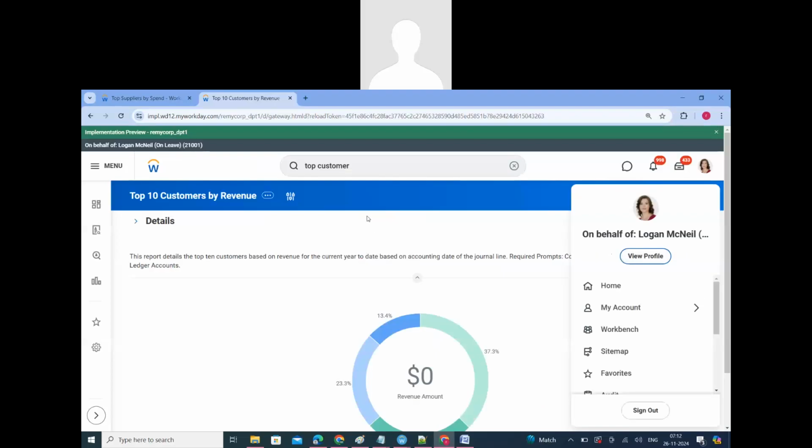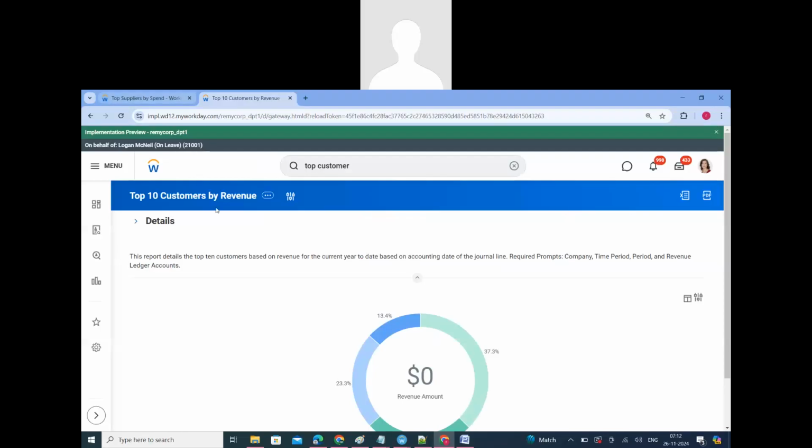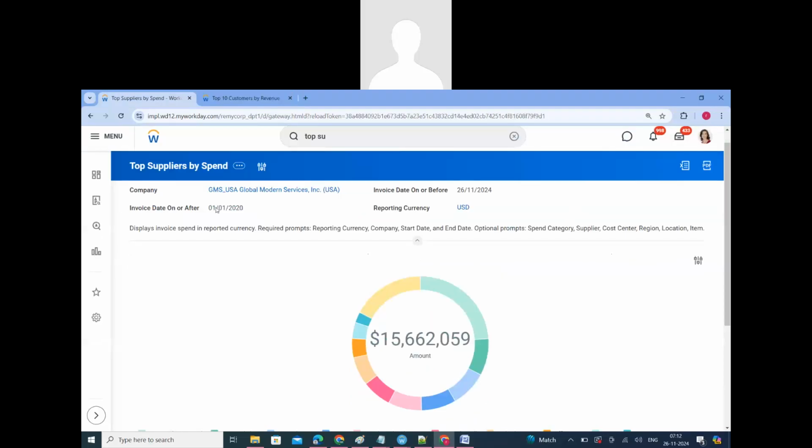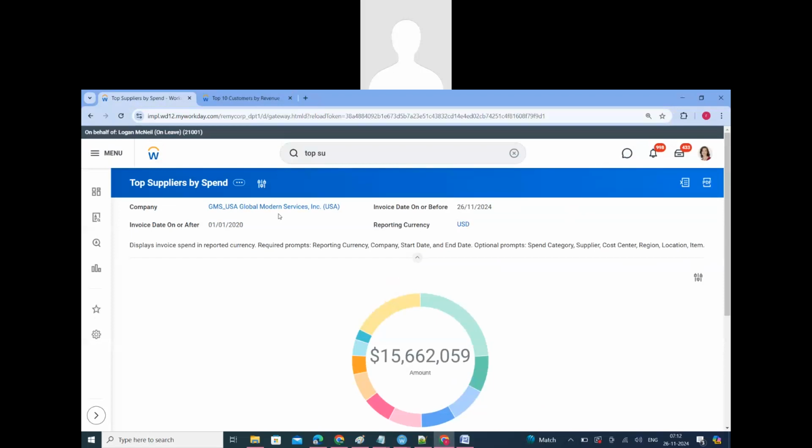That's why I'm unable to get it. You can see top 10 suppliers, top 10 customers, okay, and you can see the terminations, promotions, correct?